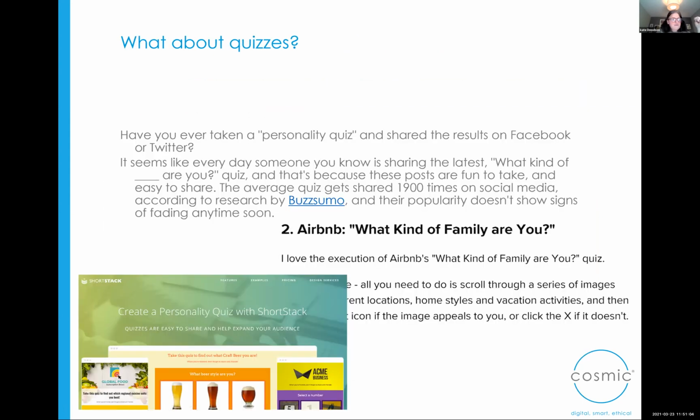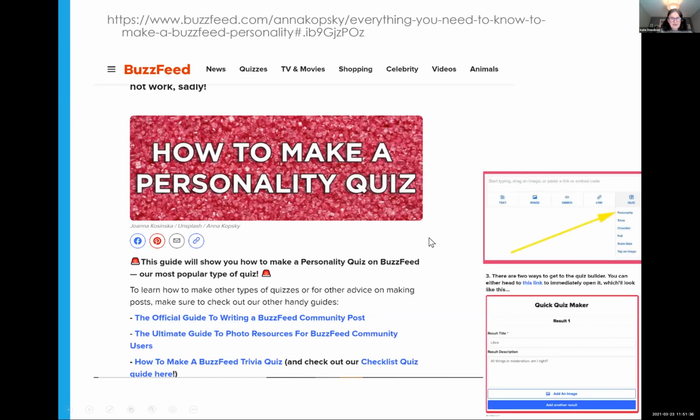Quizzes. We all love a quiz. Well, we got a bit sick of them, didn't we, by about June last year? But actually, we can create quizzes quite quickly and easily now. There's a product on BuzzSumo that allows you to create them, and also on BuzzFeed, where you can create these for free. So have a little play with that. And it might just be something that you do for a bit of fun, rather than something that might be terribly deep and interesting. But it might give you some insights to stuff that you might not have thought of before. Here we go. This is the BuzzFeed one. So you can just quickly create your own quiz within there and share that piece.